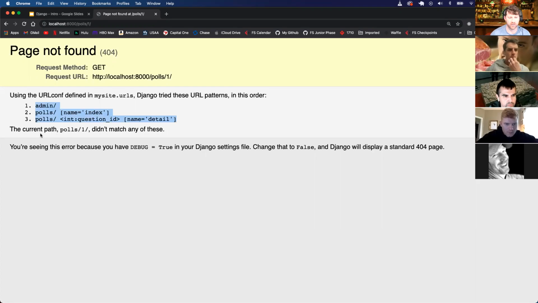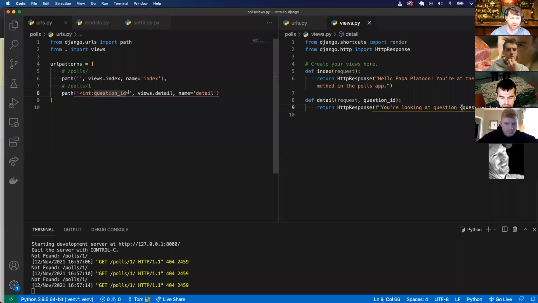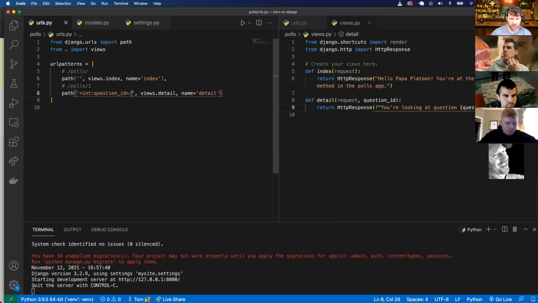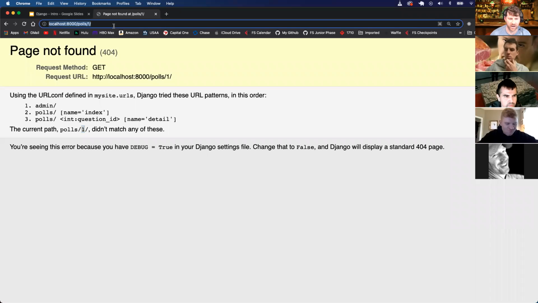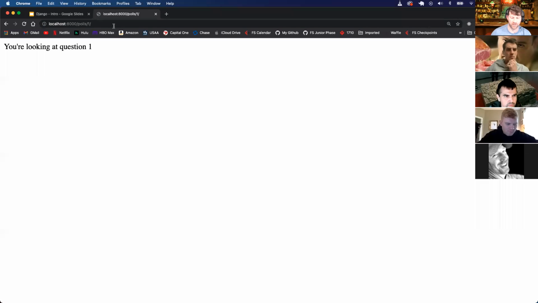The current path, polls/, did not match any of these. So I think it's because I didn't add that trailing slash. There we go. So it says you're looking at question 1.